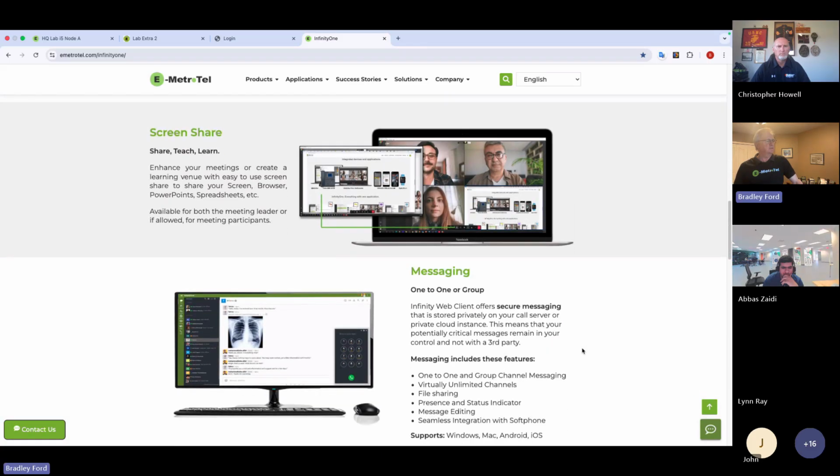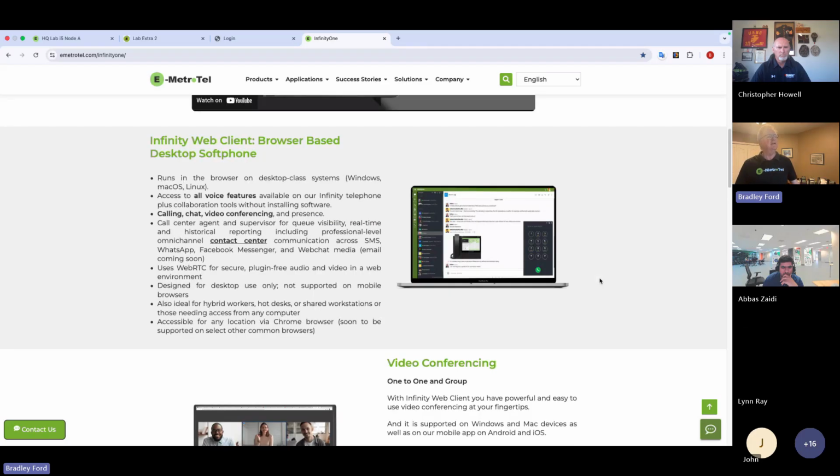The soft phone has a dialer that you can call up at any point in time, and it has access to 120 programmable keys if you want. Because it's within our unified communication and collaboration client, you have access to our omni-channel capabilities for answering inbound SMS, web chats, things like that.